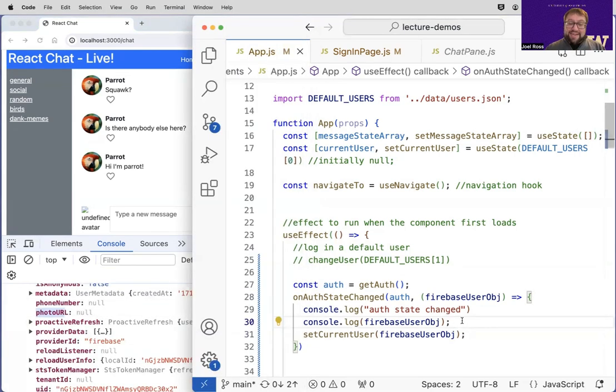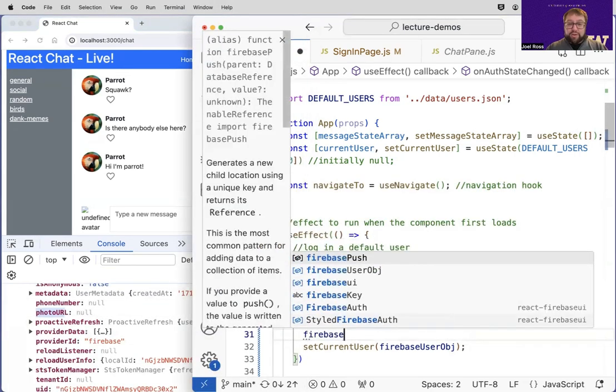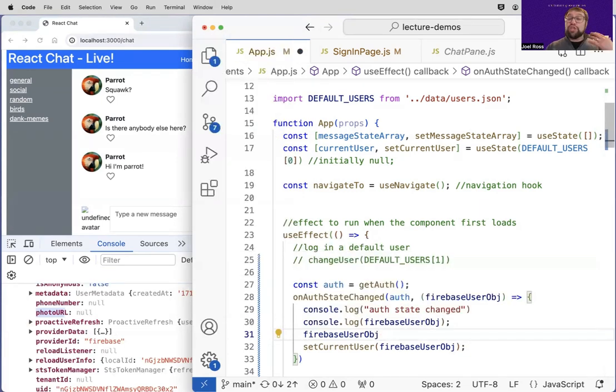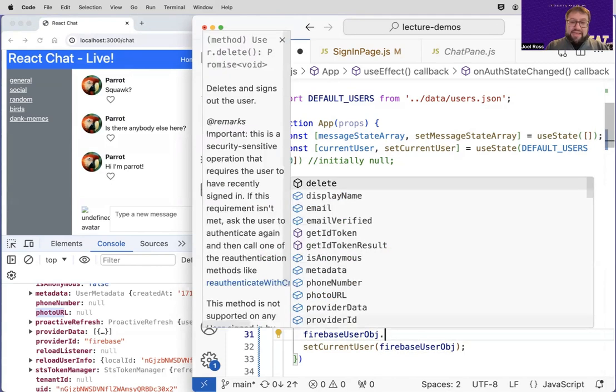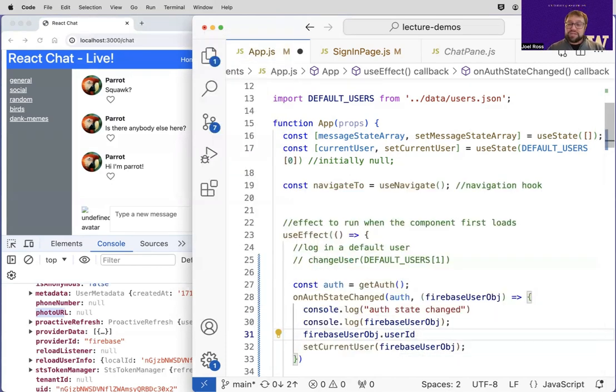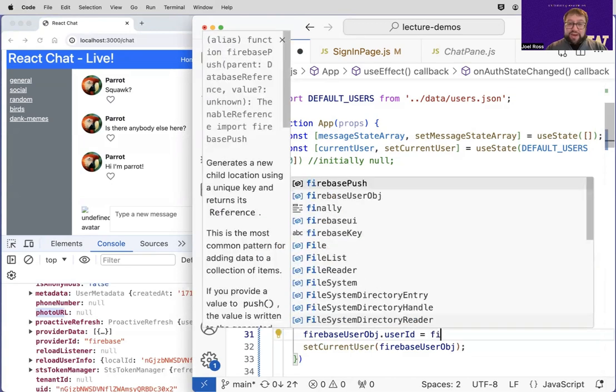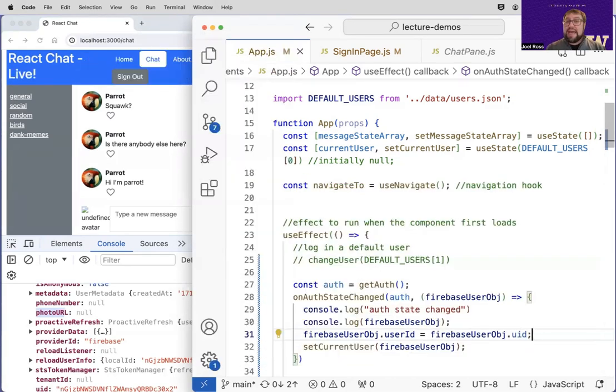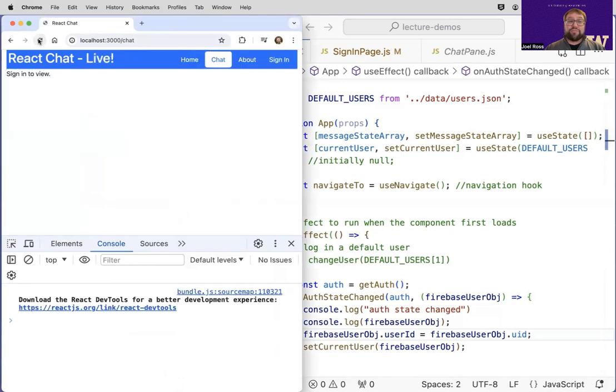So what I'm going to do instead is take this local Firebase user object. And again, this is a local object. This isn't actually modifying what's in the database, what's on the website or on Firebase's console, in that user list. This was just saying, give me a copy, let me see what user things you have. But I could take my Firebase user and give it a user ID, which is the form that I want, and say that that value is whatever the object's UID happens to have been. And with that, suddenly it thinks I'm signed in because now my user object has a user ID.